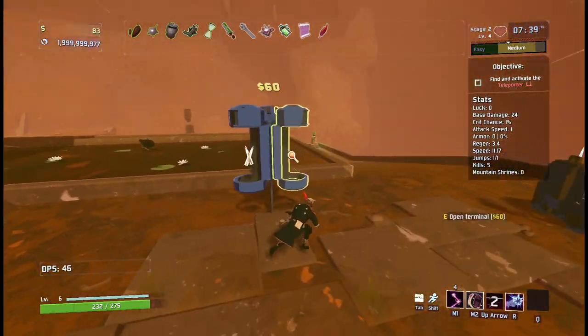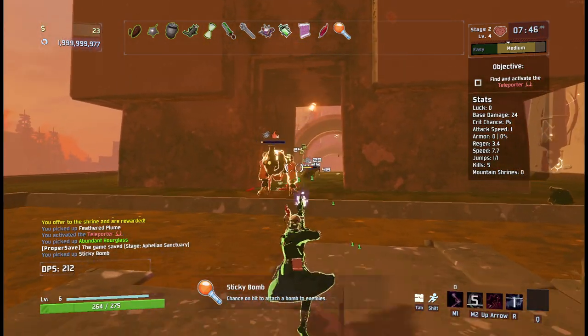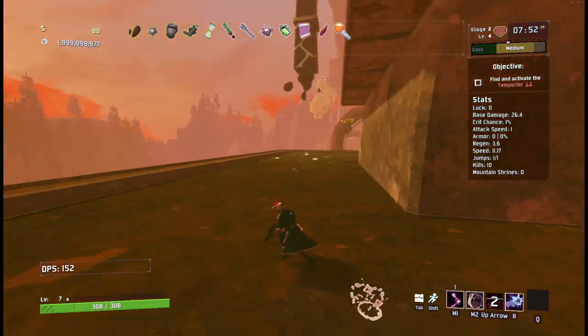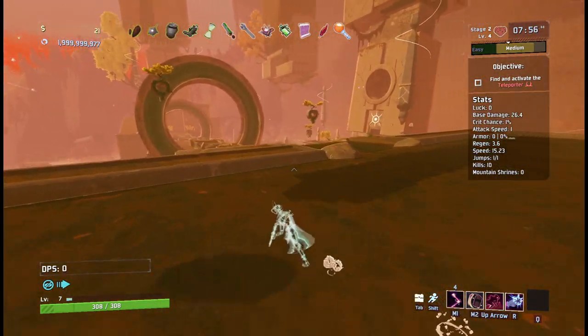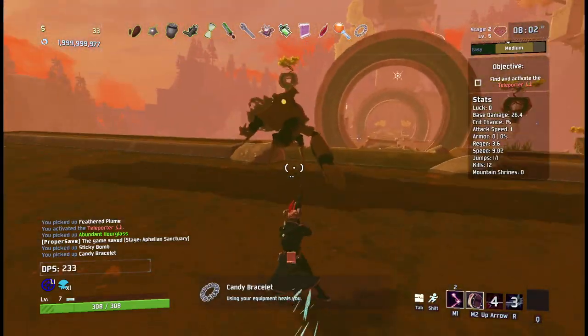Grab sticky bombs. You've been hit by my poison mine there. Oh my god. This is such a good build already. I'm really enjoying it. And then we get using your equipment heals you. Nice. We don't have equipment right now, but that'll be good later on.